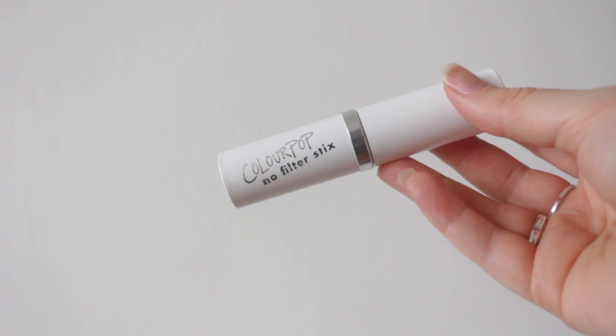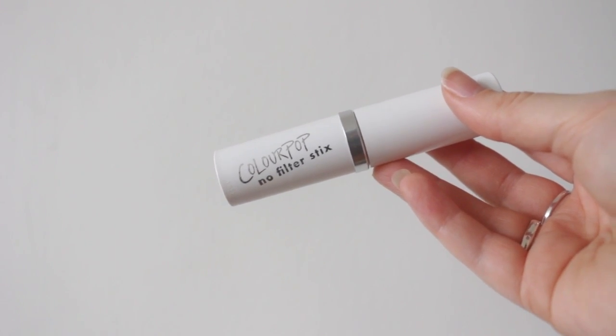I bought another one - this is by Colourpop. This is their No Filter stick foundation and I'm using the shade Fair 27N. This is what I've got on my face today and there's not a ton of difference between them. They're both sort of a satin finish on the face - not too matte, not too dry, and it's just really comfortable and easy to use. If you're making a Colourpop order I'd recommend this one. It is cheaper than the L'Oreal actually. This format in general I've just been really enjoying - big thumbs up from me.